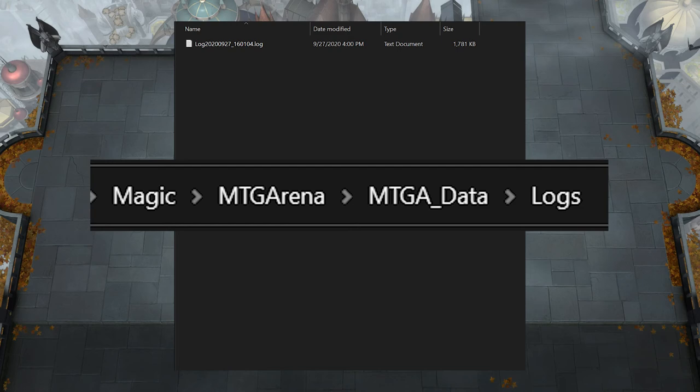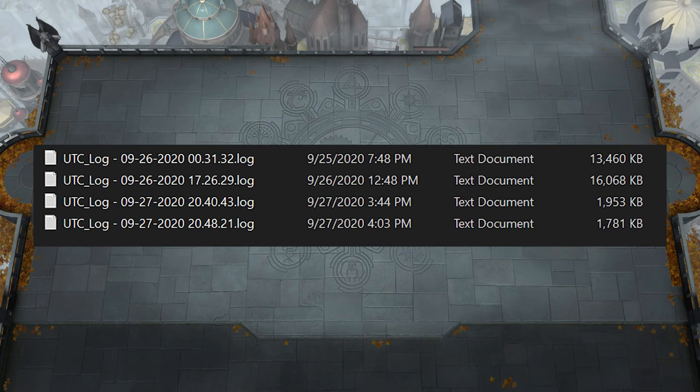You want to go back and click on Logs. And then after that, you want to click on another folder called Logs, and in this one, there should be logs that start with UTC underscore log. Make sure that this is what they look like and that it's not the log you just downloaded. For some reason, the log you downloaded doesn't show vault progress, so you do have to get around the system a little bit more. You'll want to open the latest one in your choice of text editors. Most people can just use Windows Notepad.